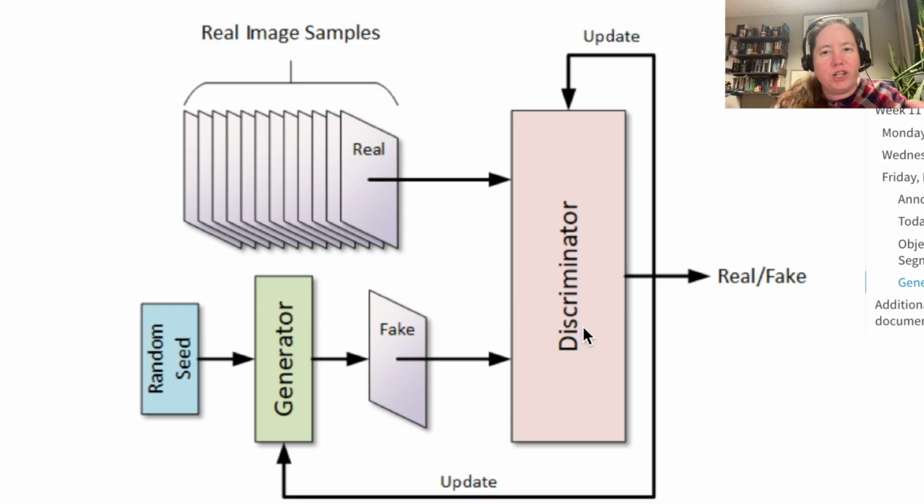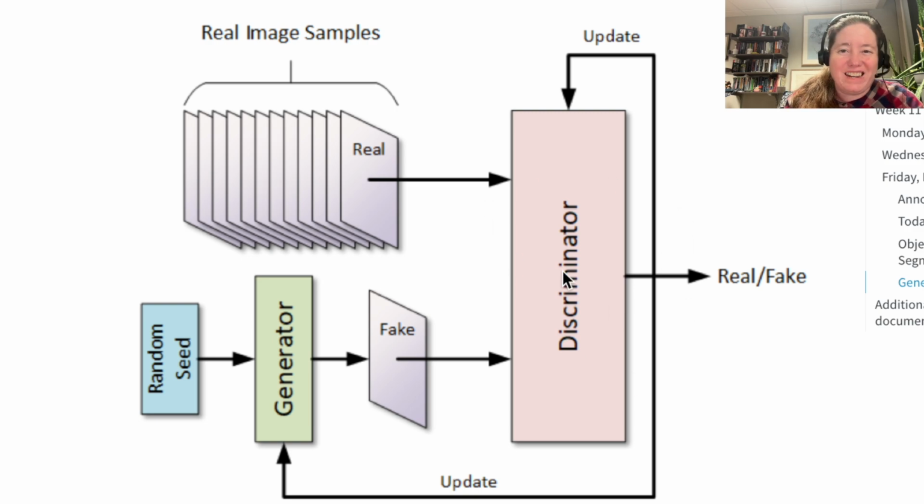All right, so I've adjusted the size so we can see the whole diagram. This diagram is from a source. I will have a link to that source in the notes for this video. I also have a link right in this document that I'm looking at right now. So here you can see we have a generator model, which is kind of like the decoder part for our UNet potentially, but you could also try other architectures.